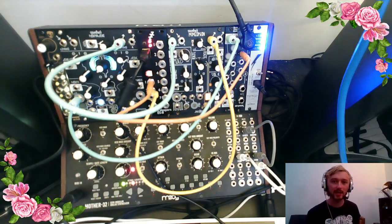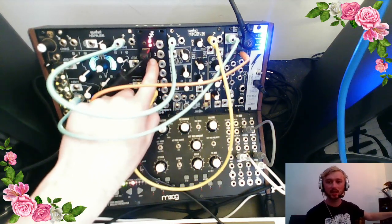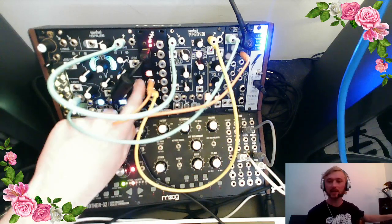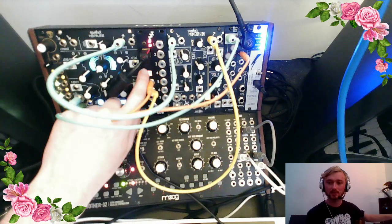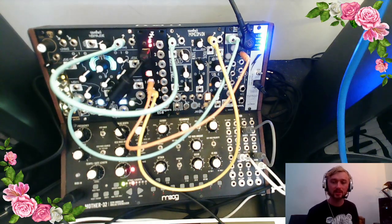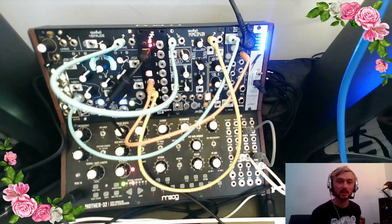The other input output module that I can think of, and I'll get to later, is the ES8, which I'm pointing to right now. It's just inputs and outputs, right? It has four inputs here and eight outputs here. Basically, this just connects to my computer. So if I have audio channels running from my computer or to my computer, I can go either way.